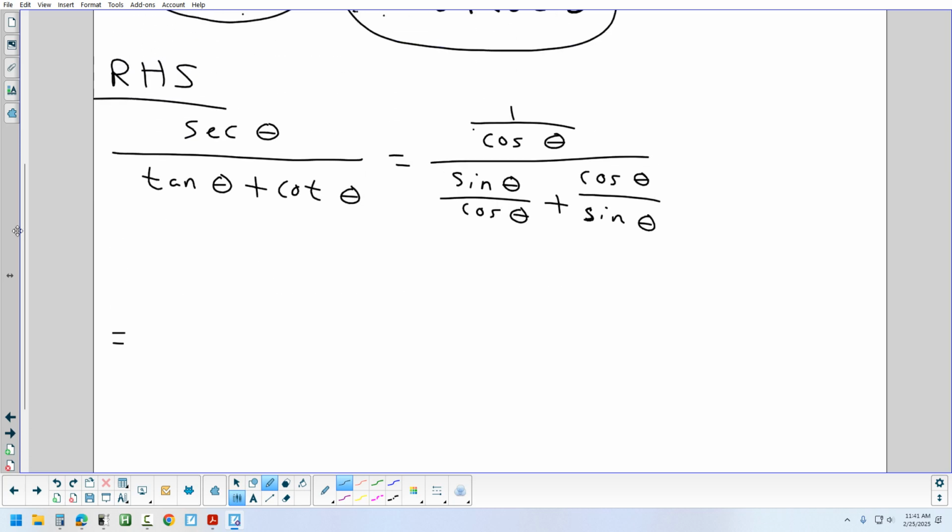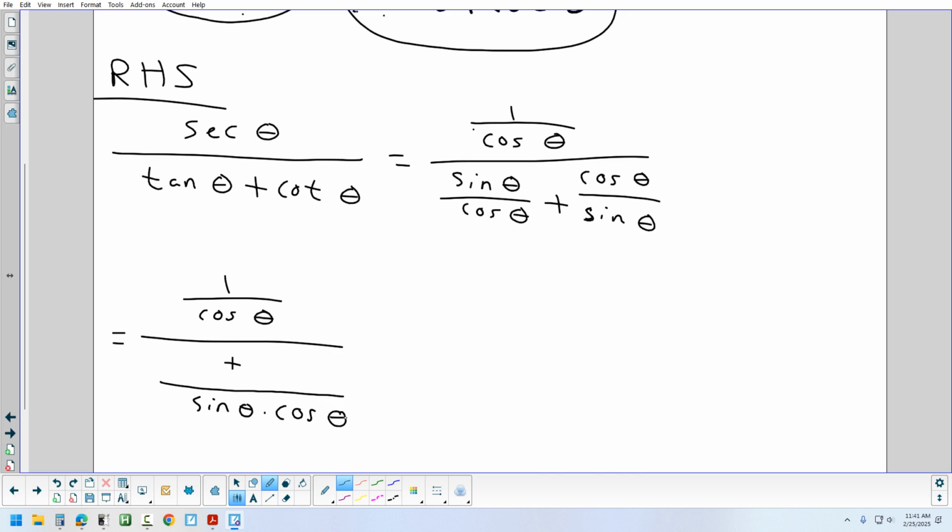So the top is just going to kind of hang out as 1 over cosine for this whole problem till we get to the end. Okay. What would be my common denominator in the bottom? Cosine theta, sine theta. Right, it's the product of the 2 denominators that you have, just like with numbers. You can write them in any order you want. I tend to write sine first. I don't know why, it's not even alphabetical that way, but I just write sine times cosine.